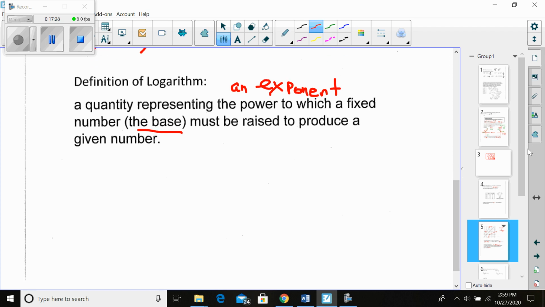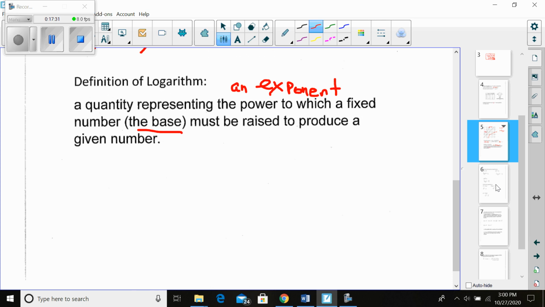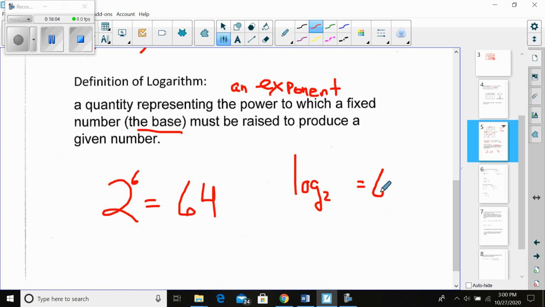So let's do one of these examples together, and then I'm going to ask you to work on them by yourself. Actually, I don't want to go to my next page because I already answered them all. But let's look at this. The first exercises just say, write this as a logarithm. When I do that, 2 is my base, so that's the little number here. That's the base, and the answer is the exponent. So I would read this log base 2 of 64 equals 6.